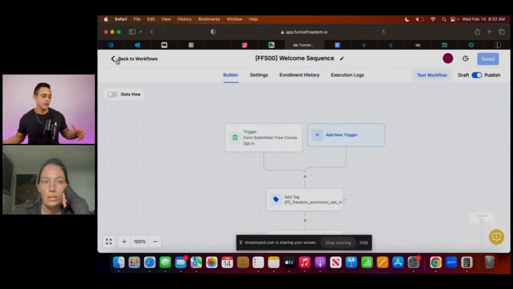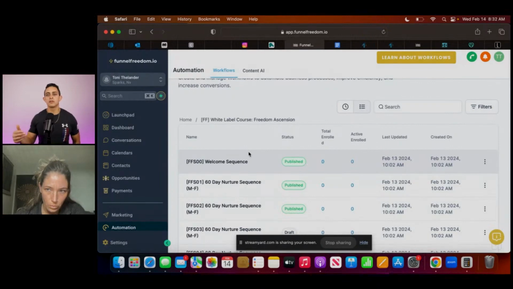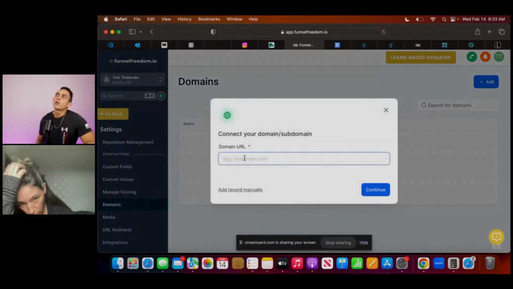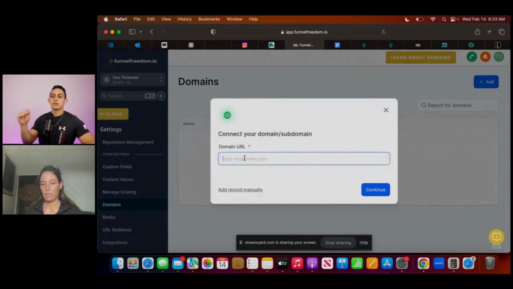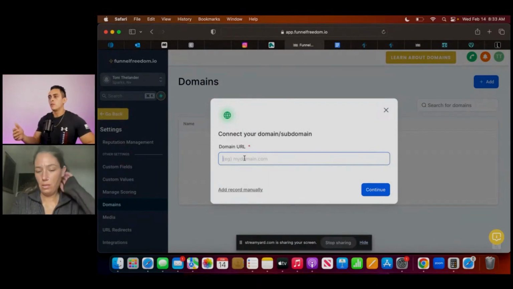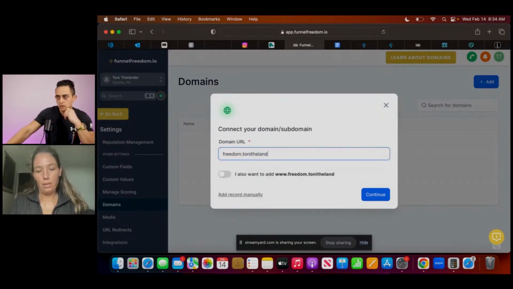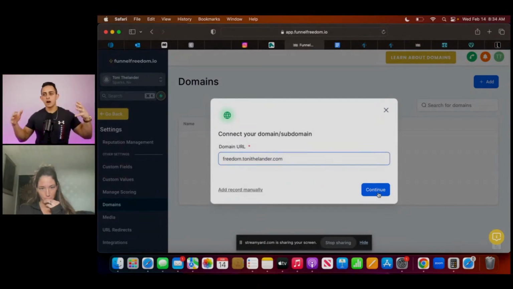Let's add your domain. That's the big thing. Let's go to the settings on the bottom left and then go to where it says domains. Cool. So add domain. This is going to be the coolest thing. You're going to love this. Right now, let's just do a subdomain. A subdomain could be something dot and then whatever your domain is. Just put a word in front of it, like freedom.freelander.com. The only reason I'm doing this is because I want to make sure you're comfortable with everything before you completely switch over. You know what I'm saying?